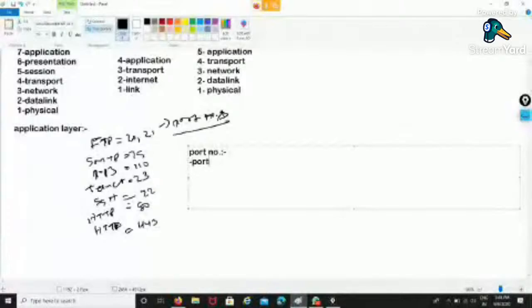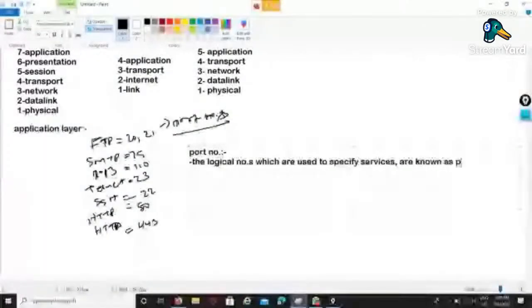The logical numbers which are used to define or specify a service are known as port numbers.